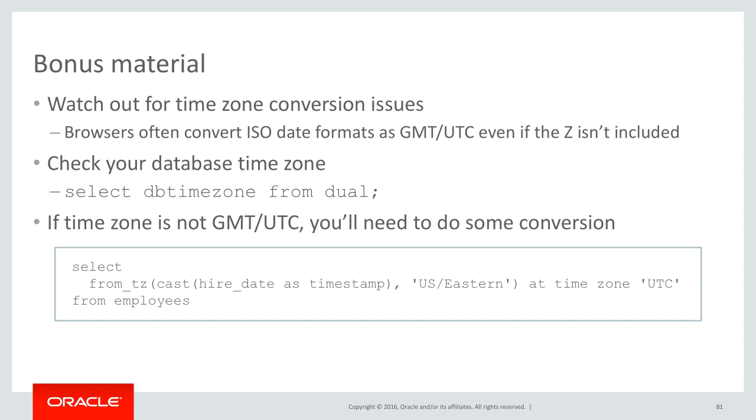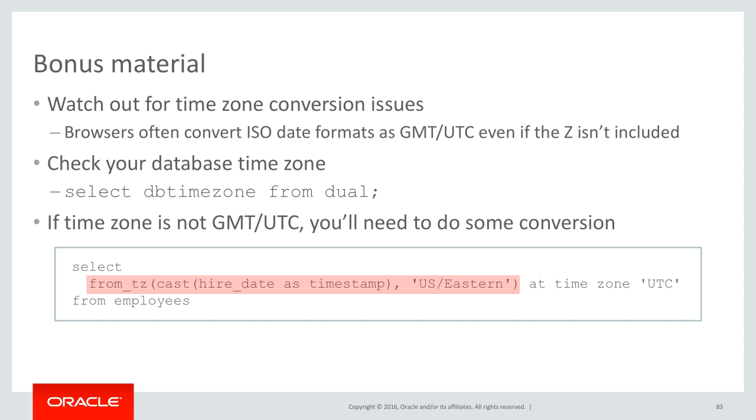And so here's an example of how you could do that. This being Oracle with so many different options, I'm sure there are other ways to do it. But the basic gist of it is that we use cast, and we're casting hire date, in this case from employees. Hire date is just a very simple date type. So we're casting that into a timestamp. And the reason we're doing that, even though we're not going to get the precision and fractional seconds that timestamp has to offer, is that we can then use FROM_TZ on a timestamp type to essentially add a time zone to that timestamp.